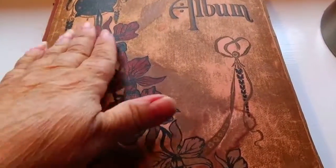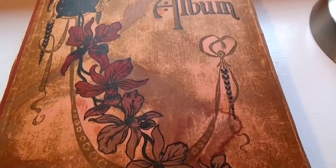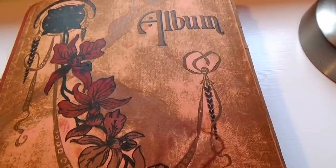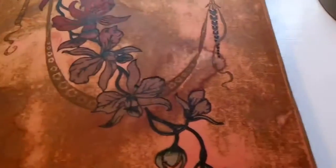Here we are again venturing in our beautiful old album of old postcards — they're greeting postcards from the early 1900s. On this group will be from 1907 to 1922. I just love the cover of this book. You know, it's really super old. That's the back side of it. You can see how old these pages all are — super duper old.